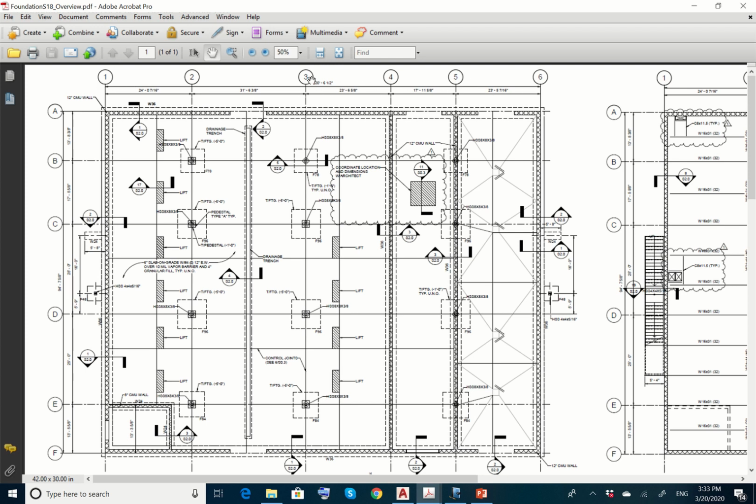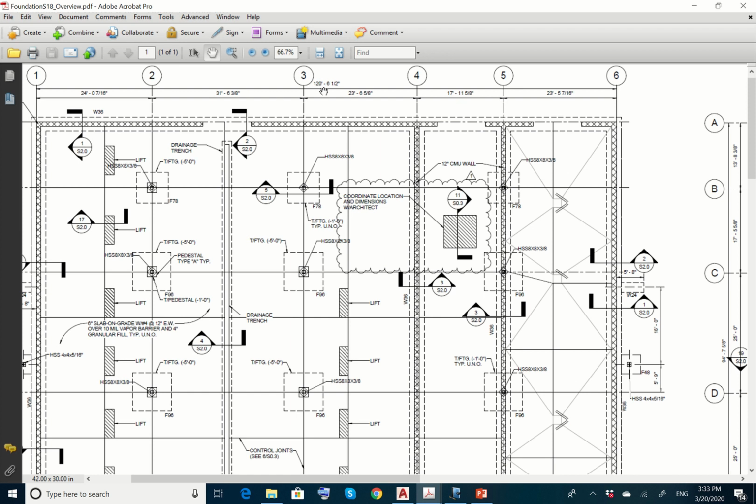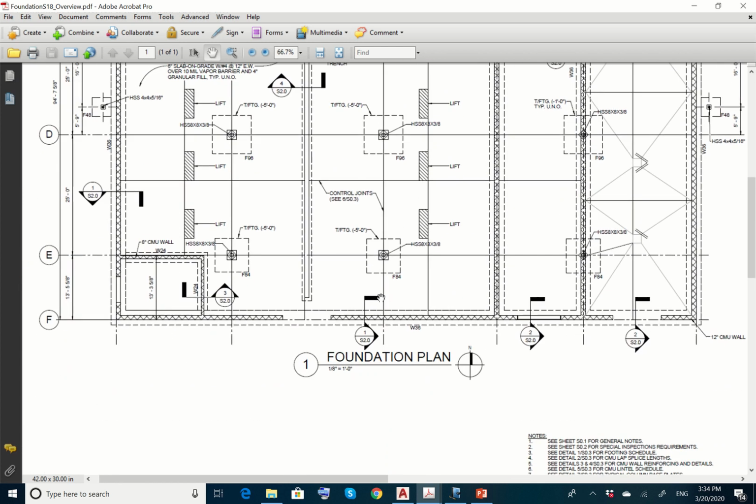The distance between them and the overall distance is 120 feet and 6 and a half inches. Okay, so over here, before you start drawing, let's figure out what the scale is. It's always nice to know the scale you're going to be plotting with before you start drawing, so that you can use the annotative dimension style and the annotative text style. So what's the scale over here?